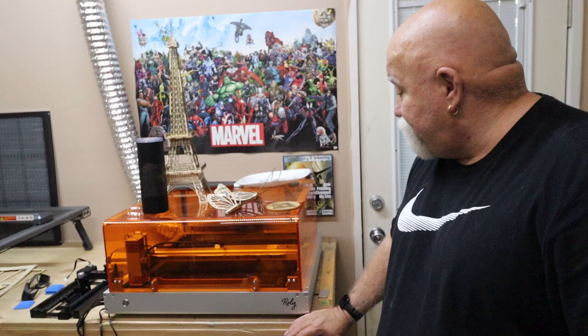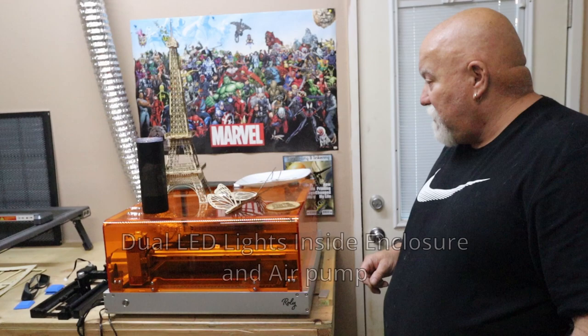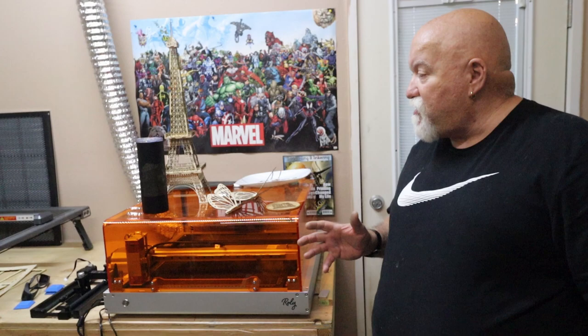I have no need to wear protective glasses around this because of the enclosure. You can if you want for double safety, but I don't believe it to be necessary. And I'm just having a blast with it. I'm really glad I got this to test and review from Roly. And yeah, I guess that's all I can say. I got a lot more videos to do, a lot more stuff I want to make. I'm really excited I got this.